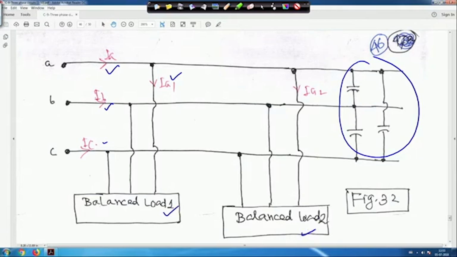So it is basically a parallel circuit, right, 3 phase. It is a parallel circuit, and this is your problem. Now it is very easy, just see. That means IA is equal to IA1 plus IA2, and similarly for IB, I see that 120 degree phase shift you can easily make out, because it is a balanced system. So magnitude will be the same, right. So IA is equal to IA1 plus IA2 from KCL, right.